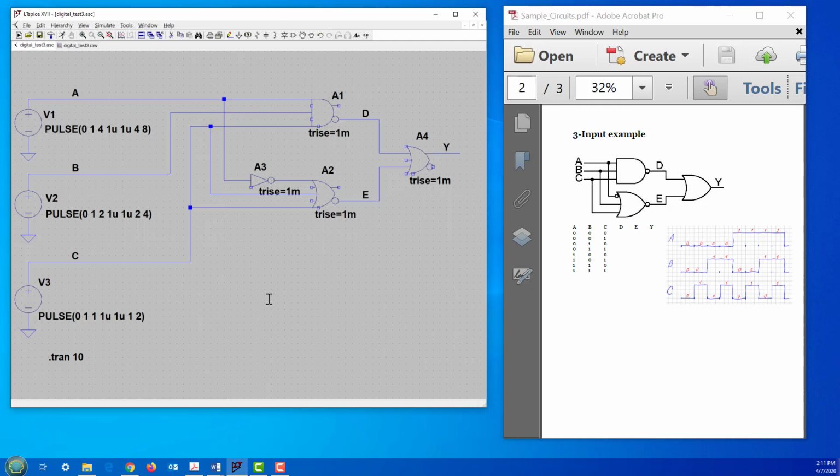And I can double check. If I drag my cursor over the node, you can see it says the voltage at C. So I know I'm connected to C. Like if I go right here, sorry, I made a mistake. This should be B, and if I put the cursor on the node, it says C. So I should have gone up to the second point here. Let me fix that. Okay, so I caught my error. This goes over here. Now it's correct. A, and then B, and then C. So those are all good.